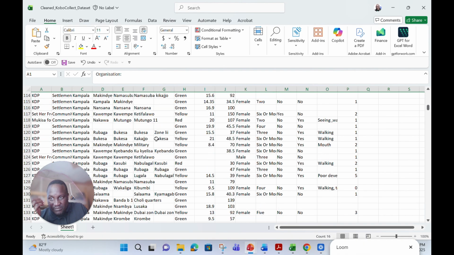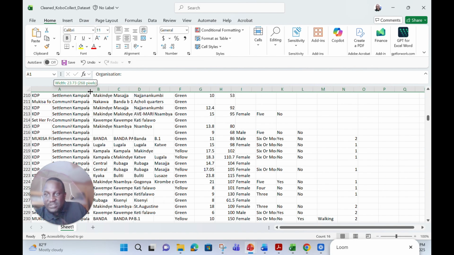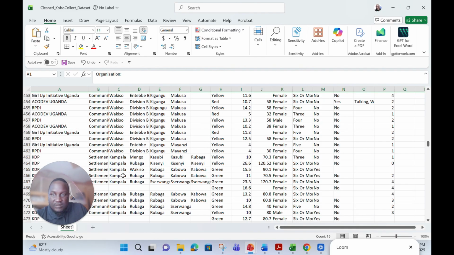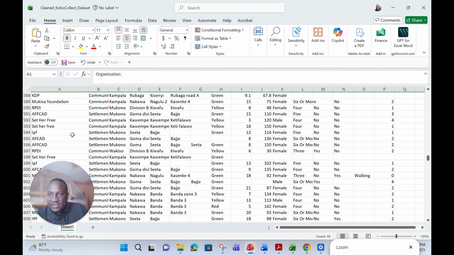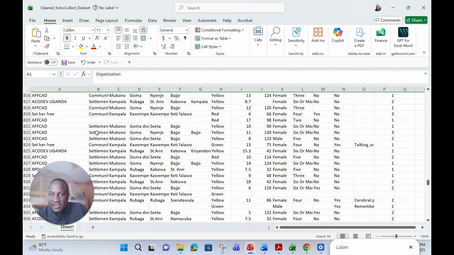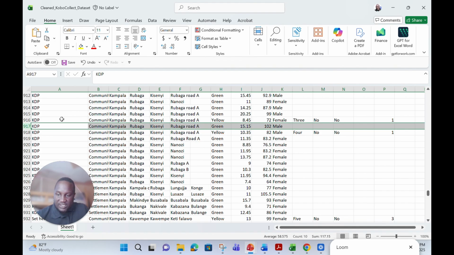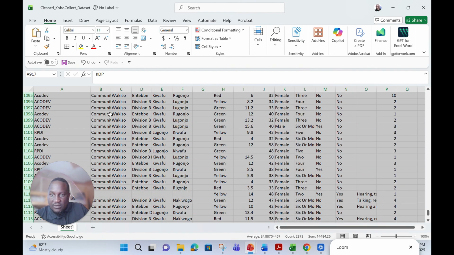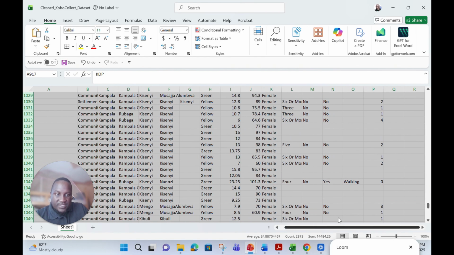So remember, there were also other areas that we looked at in terms of changing. Remember that one was in small letters, so they were also corrected. So this is your clean data set.